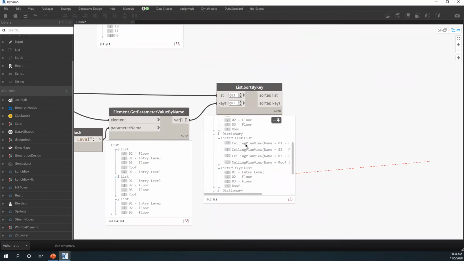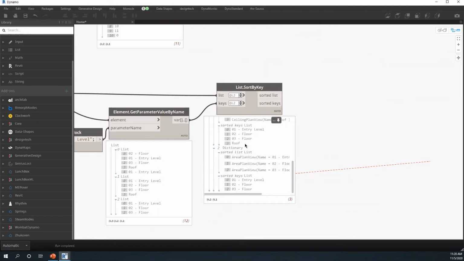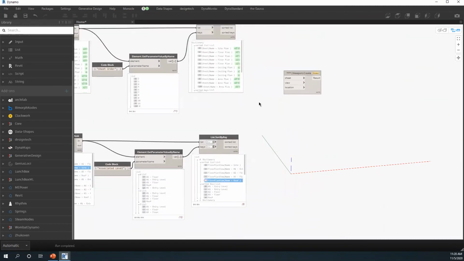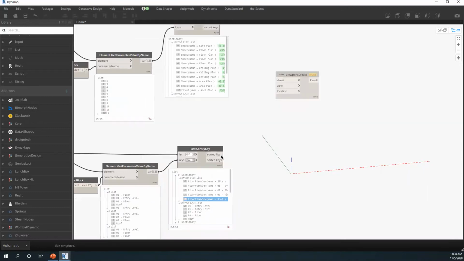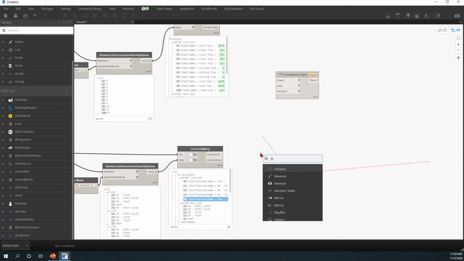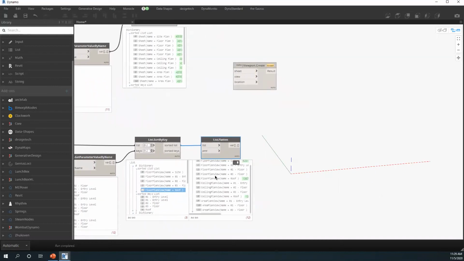It's going to then do the same thing for our ceiling plan, though we may not have needed to really sort those out, but it's just nice to get those sorted as well. All right, so at this point, our views align with our sheets, and our ceiling plans align with the sheets and our area plans as well. To make this process a little bit easier, instead of having to mess around with the list at level, we're just going to flatten this list. So we're going to look for a flatten node, tie our sorted list into list, and it's going to flatten them out for us here.